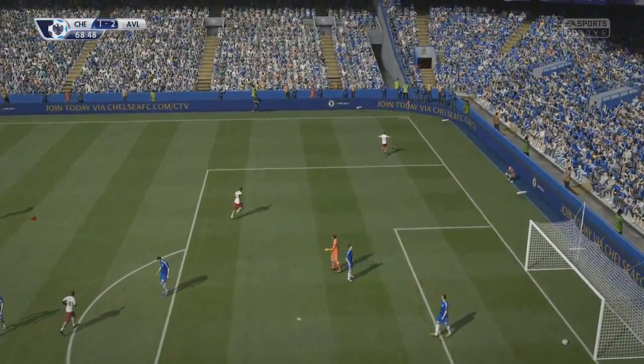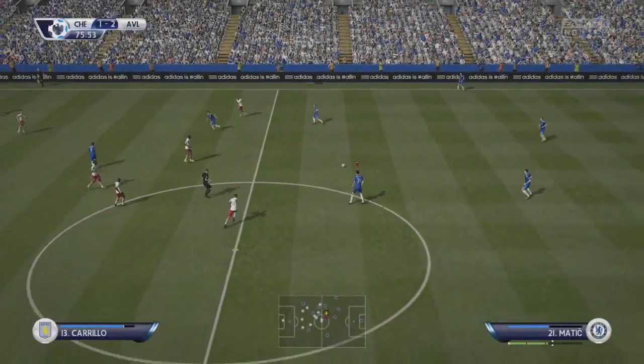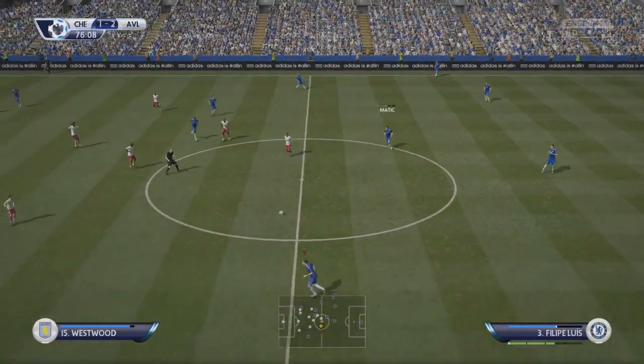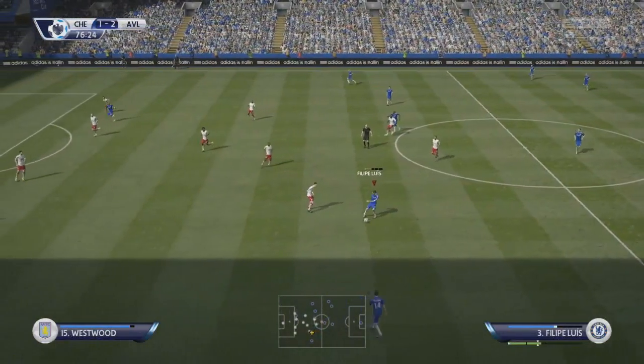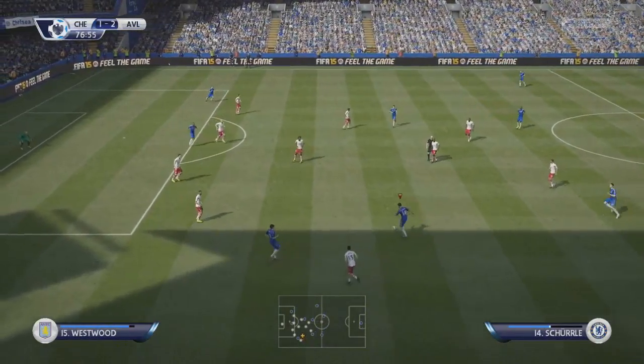Then they counter-attack us straight up the other end. JT can't cope with the pace of Carrillo, and they put themselves 2-1 up after we had the chance to go in front ourselves. So I was not only annoyed at Eden Hazard, but then doubly annoyed at the fact that I actually ended up going behind again.